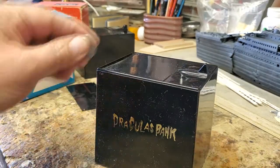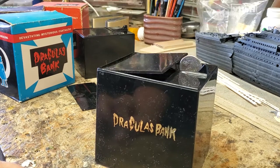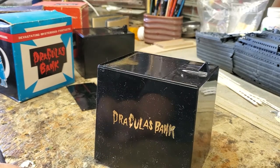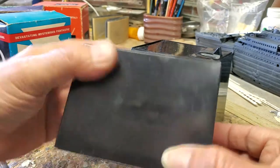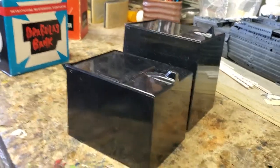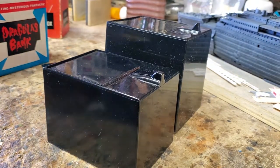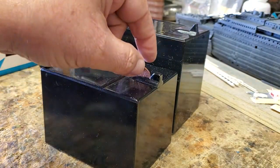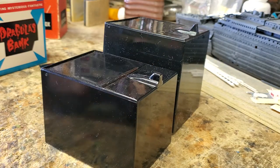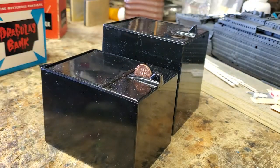And I'll show you how it works. And there it goes. It's quite similar to the more common, smaller coin banks that were produced by Pointer Productions. I'll show you how that works — you'll see it's the same little hand, the same kind of action. I'm going to remove the coin so I don't have to dig it out. But there goes the hand.